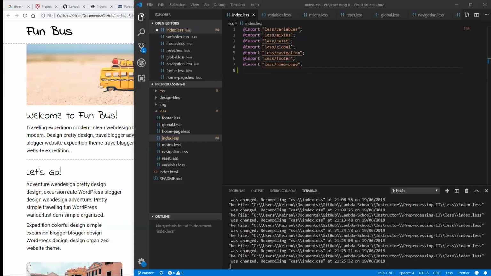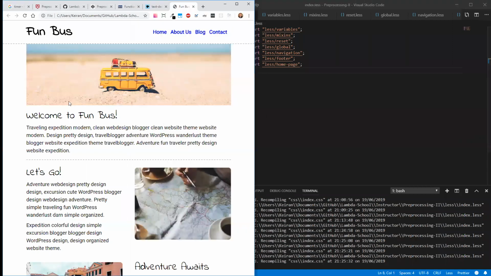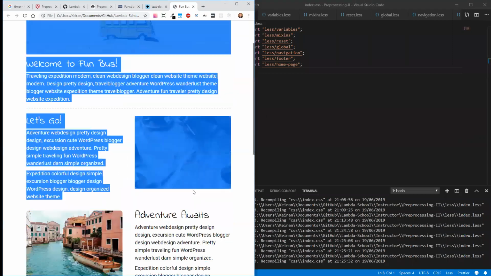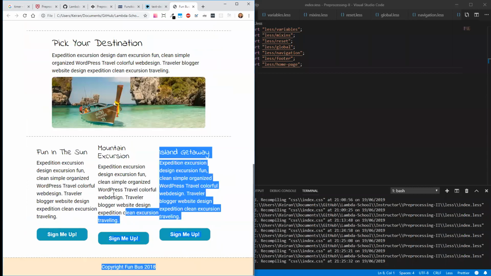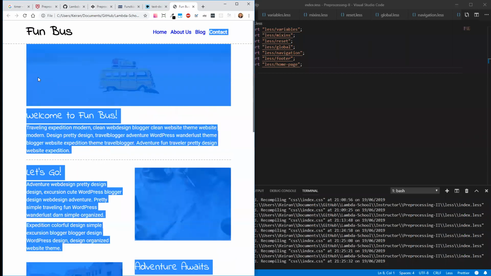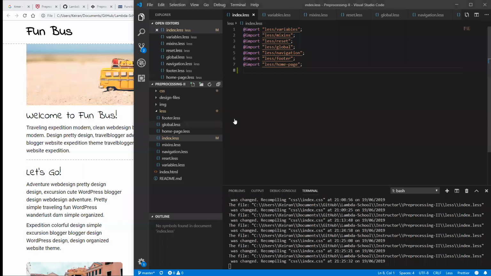Try to add a small commit. What does this mean? Warning, LF will be replaced by CRLF in css/index.css. So that's just a computer difference thing. What that means is that you're on a Windows computer and this file was made on either a Mac or a Linux system. It's just a difference in the way that your formatting is set up, basically. So don't worry about it. I always just click yes to that.